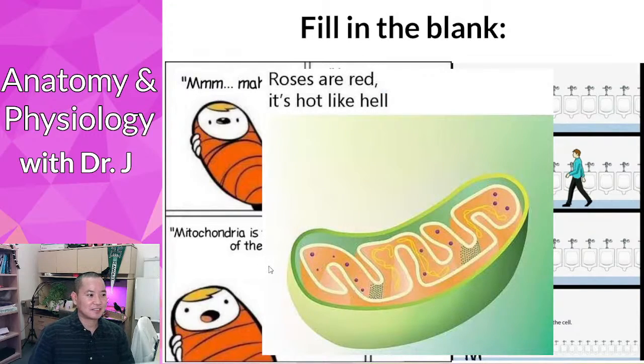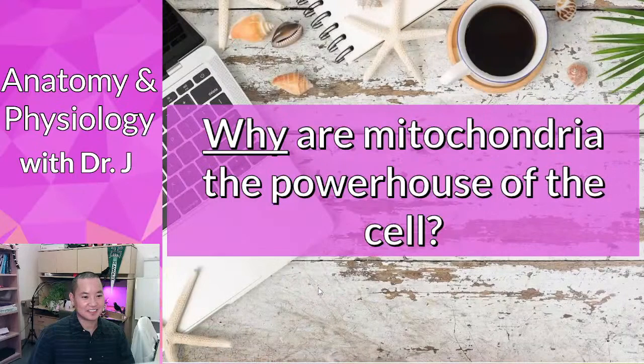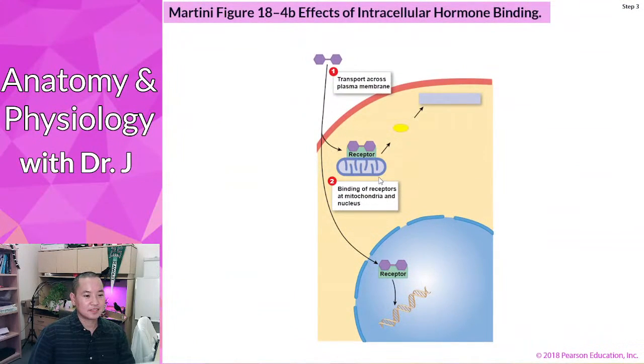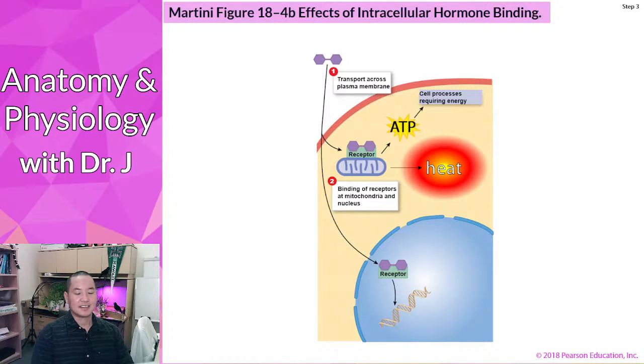Well, why is mitochondria the powerhouse of the cell? So the thing is that mitochondria are very important in producing ATP. ATP is that very important molecule that can store energy and be used in chemical and enzymatic reactions that require energy. So anything that requires energy, ATP is an easy form of storing energy and your cells using it later. Now, if you had a really good teacher, they might have also told you that mitochondria can convert nutrients into ATP, but mitochondria also generate a lot of heat. And why is that important?